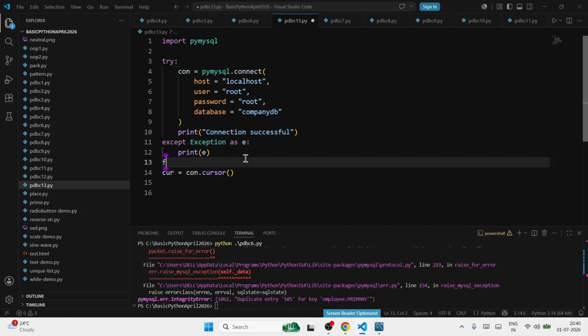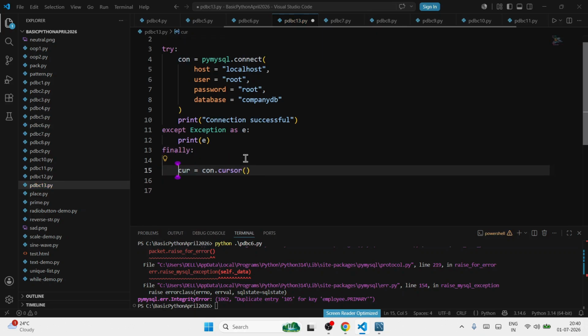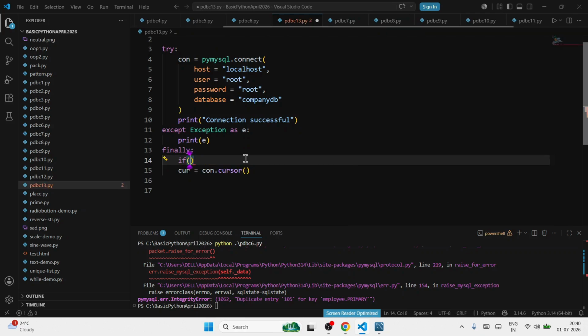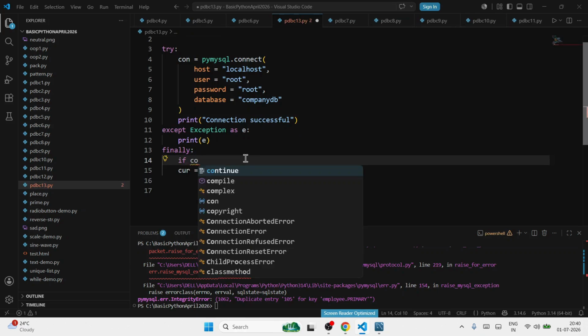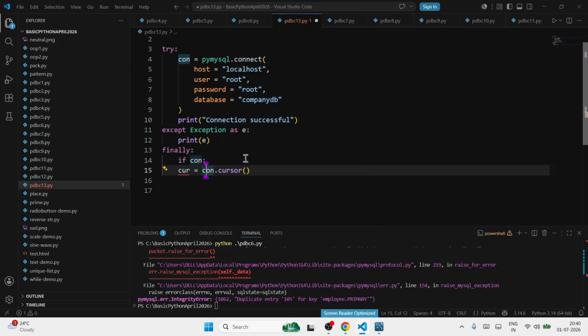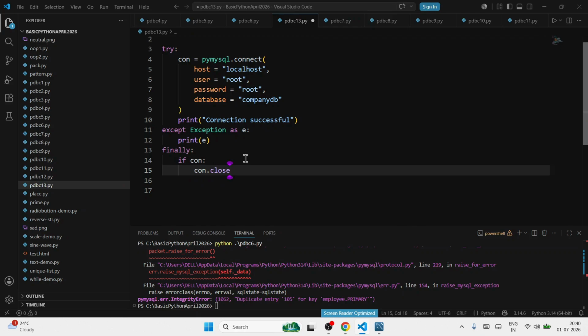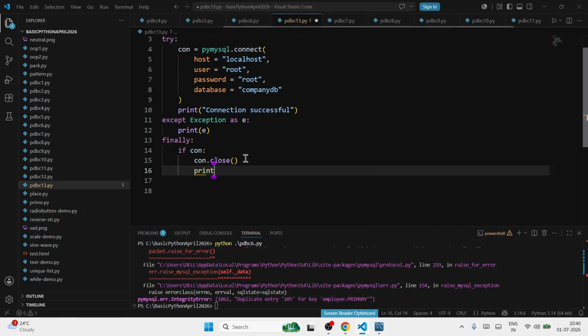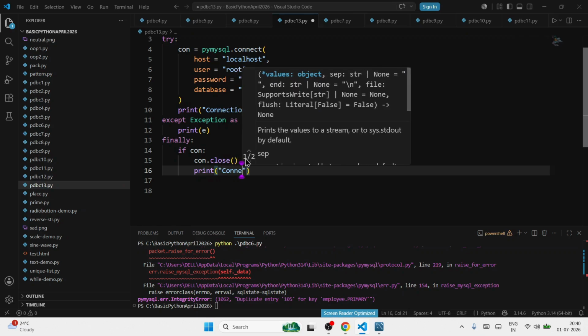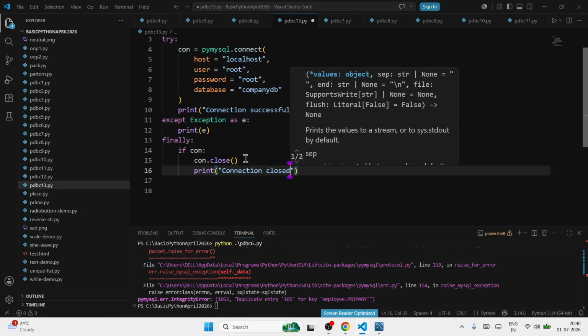Okay? And finally block. In finally block, we are just checking whether the connection is existing or not. If on, okay, then we are closing the connection, on dot close. Okay, and we'll give the message connection closed.